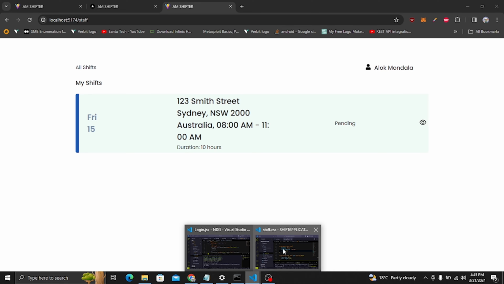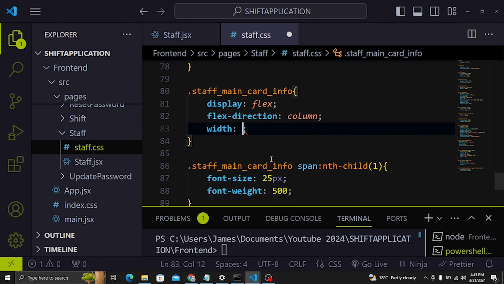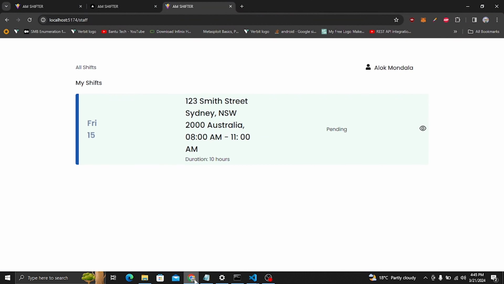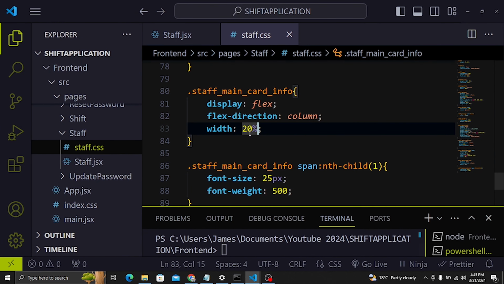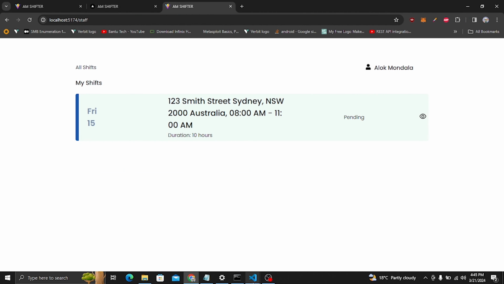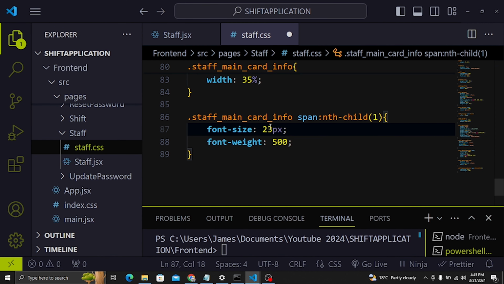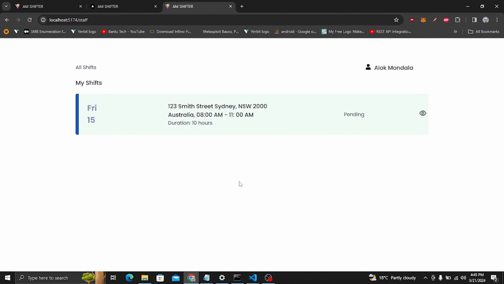And actually I can use percentage, so let me use 20 pixels. I think this will be okay. Let's use like 35, like that. This is very large here. You can see this is just tweaking. So let me do 18. Yeah, I think that even looks better. So now the other thing that we need to do, I don't think there's any other thing that we should do right now.